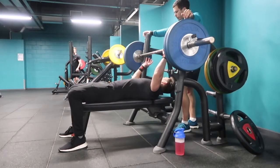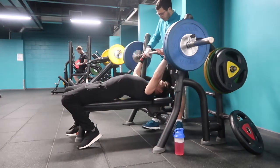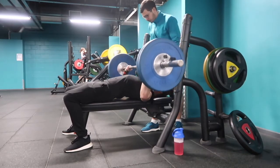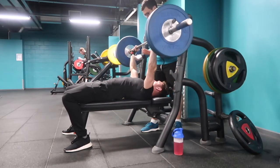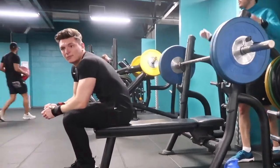So here's my first attempt at the 1 rep max on the bench press. I didn't really want to go heavier than 100 kilos just because the bench press always seems to really niggle my shoulders, and I've got quite bad shoulder problems when I train anyway — that's why I usually go dumbbell bench press. But as you can see I complete this, but my bum comes off the bench and I'm not really too happy about it.